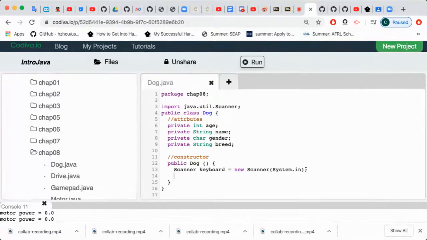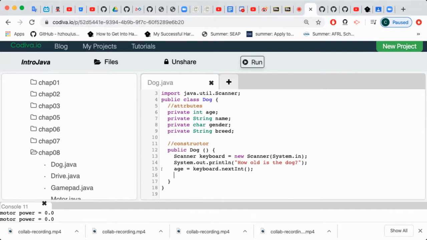And so the next thing we'll do is an interaction. We'll say, how old is the dog? Okay. And then we'll put the age equal to keyboard.nextInt. And we can copy this one here.